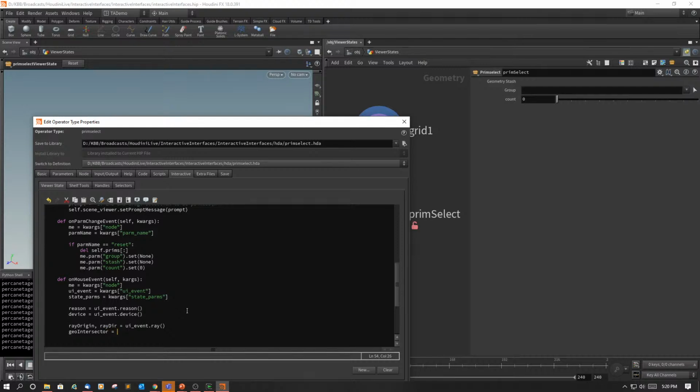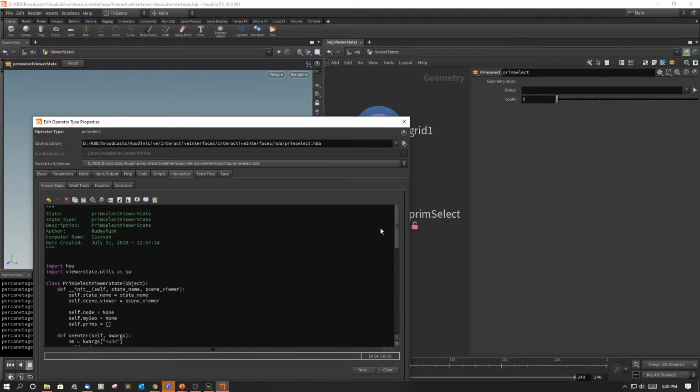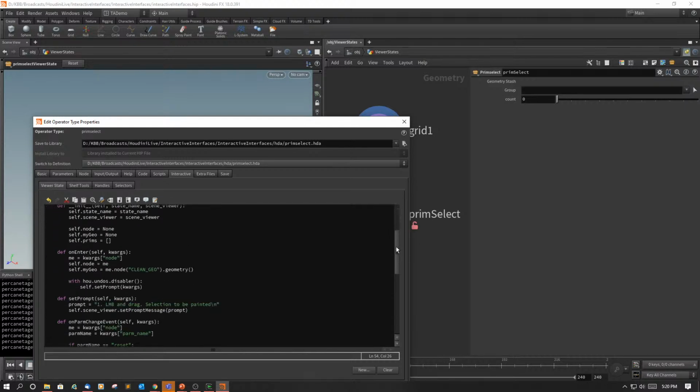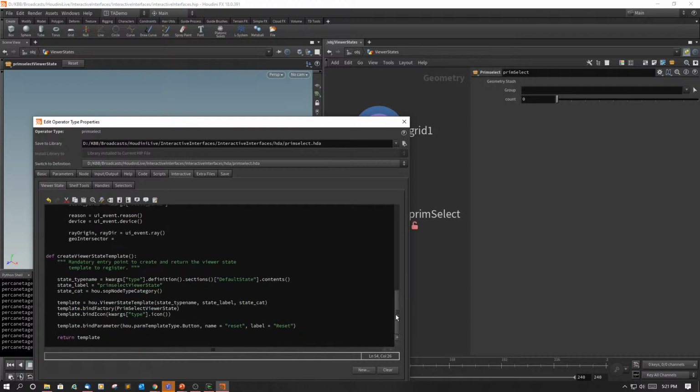Geo intersector equals, okay, we're going to call a method that is listed in a library we don't know about here. It's called viewer state utils, SU, so we're going to need to include a library from that. Let's get that from there.